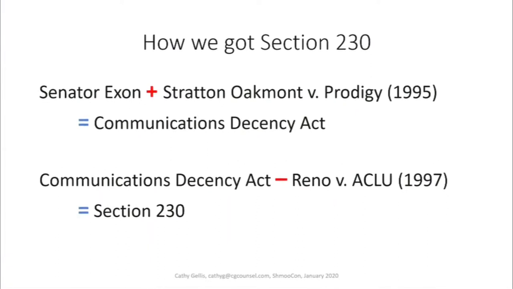So there were a couple of people in Congress — then-representative Chris Cox and now-Senator Ron Wyden — who were like, this is going to be a problem. Because even back in the mid-90s, Prodigy had a gazillion pieces of user-generated content hitting its systems. How could it possibly know if any of the content is defamatory? How would it possibly police this? There's just way too much stuff. These Congress members were worried about that problem, and Senator Exon was worried about the porn. The two merged together, and that turned into the Communications Decency Act of 1996.